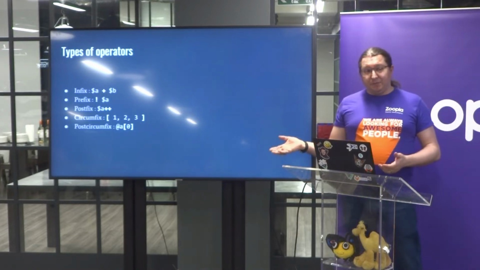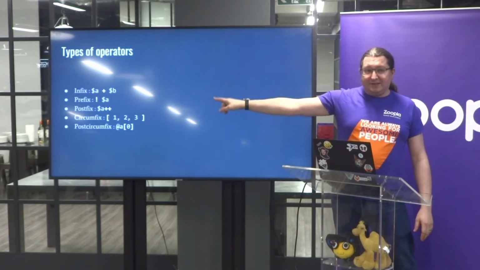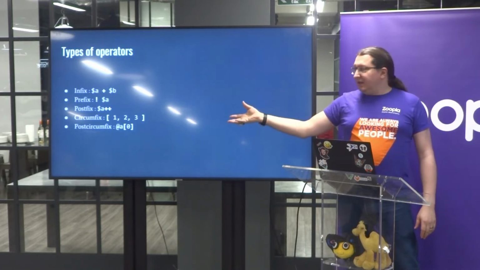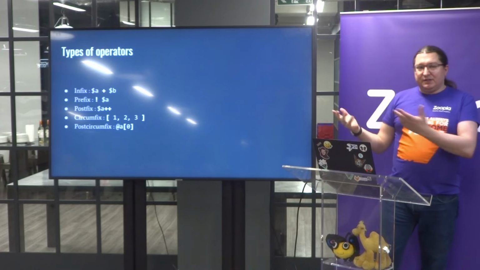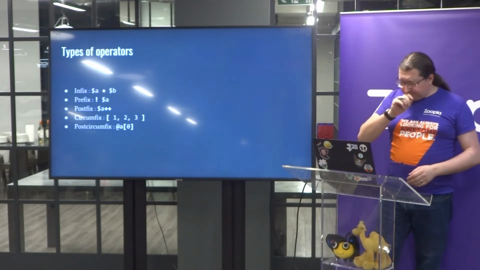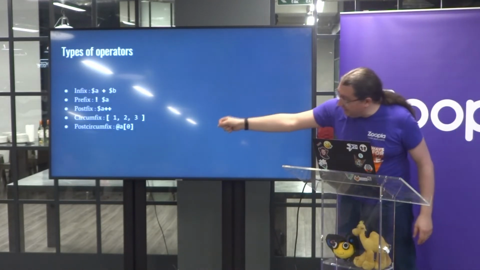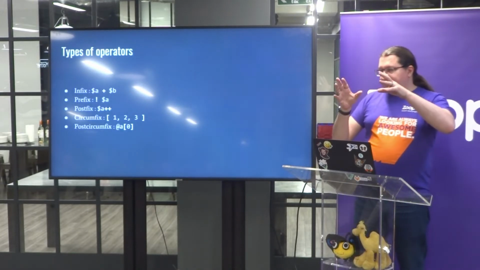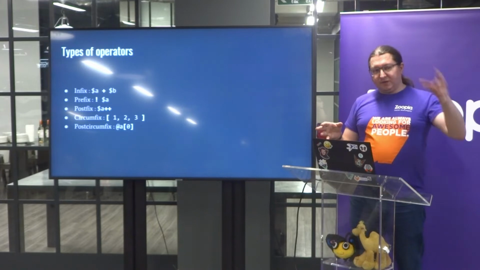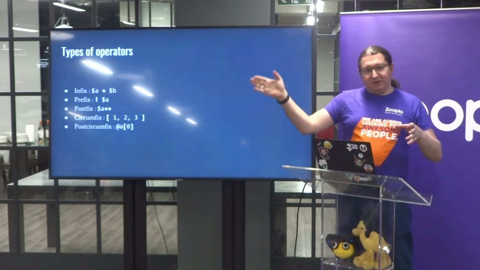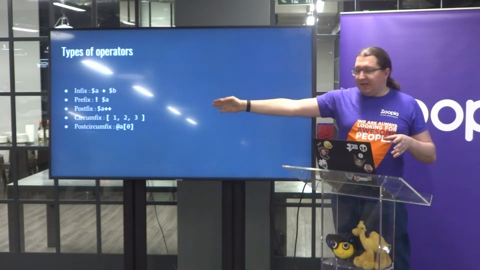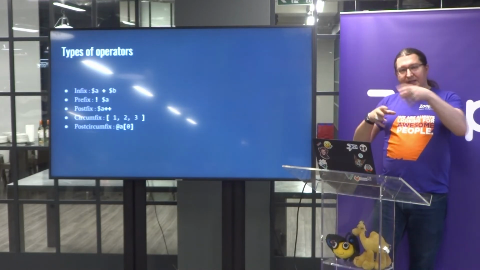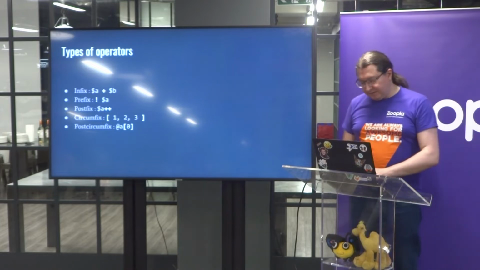Then you've got the circumfix operator. So here, the square brackets are the operator. That's an operator that is basically the array constructor. You can create constructors like that. We'll go into that in a second. And then you've got the post-circumfix. I love that one. In this case, the operator will receive 2 values. The first one being the thing on the outside, on the left-hand side of our post-circumfix, and then the second value being the 0. So it's going to be at A and 0. So you can create your own things for referencing data within objects.